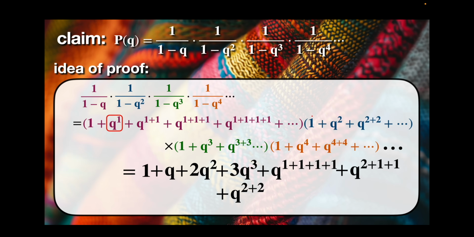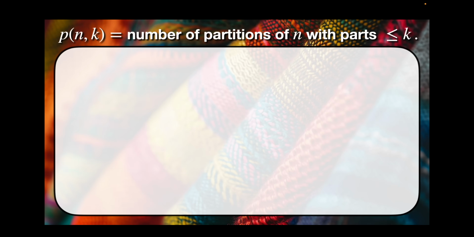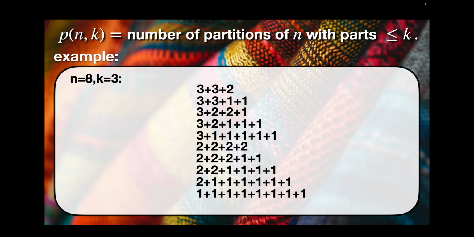Now I'd like to look at a little bit more careful proof, but before we do that, we need to look at a couple of more tools. So the first result that we'll need is a bit of a technical result that builds a recursion among certain types of partitions of n. So let's consider this function p of n, k, and this gives us the number of partitions of n whose parts are less than or equal to k. So for example, if we take n to be equal to 8 and k equal 3, we're looking at the number of partitions of 8 whose parts are less than or equal to 3.